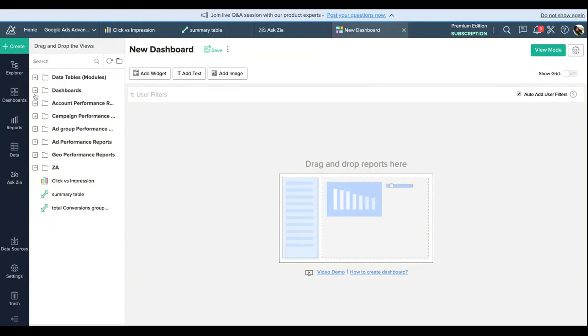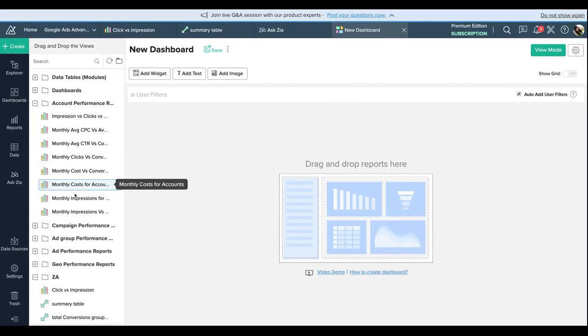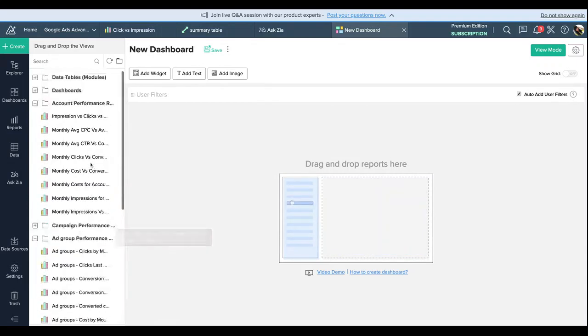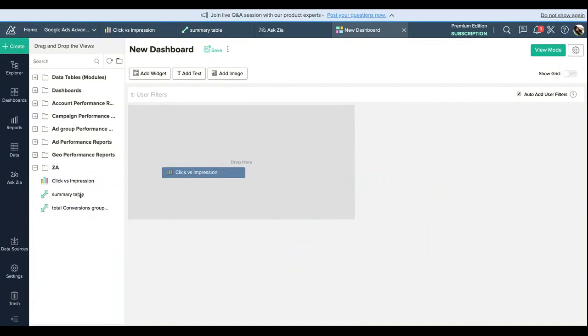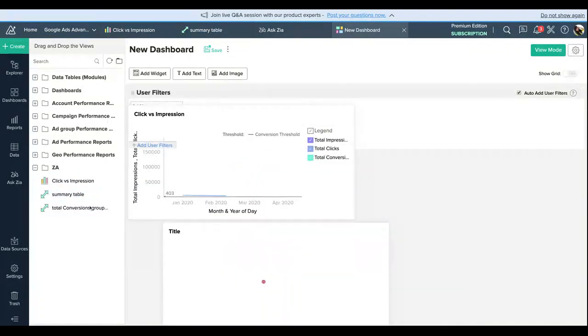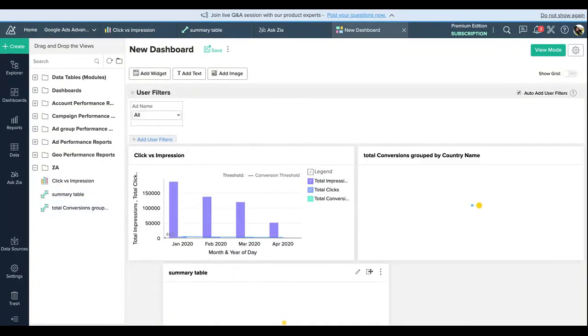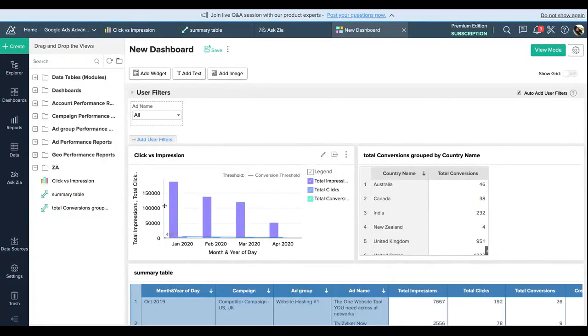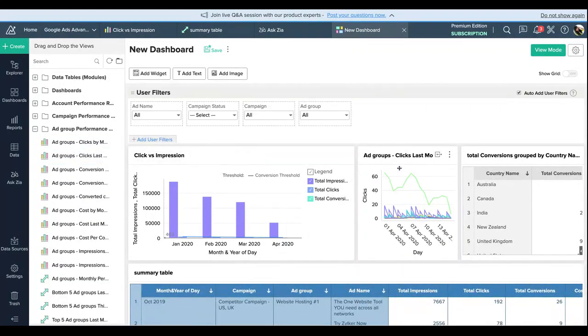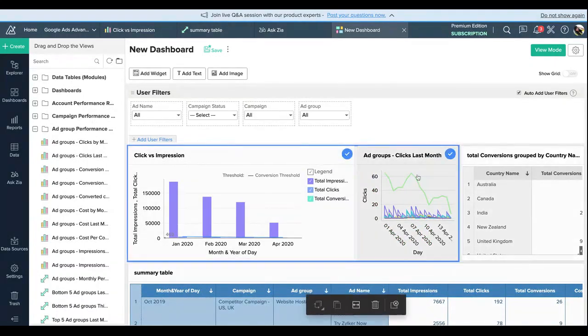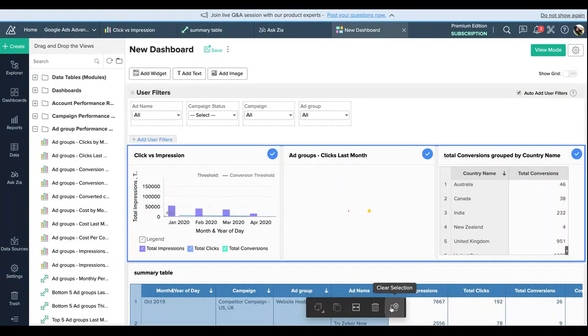Towards my left, I have all the fields, all the reports that we have created so far. And we also get to see the set of reports which are auto-generated on my data set. All that we are going to do now is just drag and drop the required reports into our dashboard layout. So just drag and drop and you will have the report included in this dashboard. So these reports can be placed in any order that you want. So you can have two reports, one beside the other or one below the other. It can be placed in any manner that you want. After adding the report, you can also auto adjust them this way.